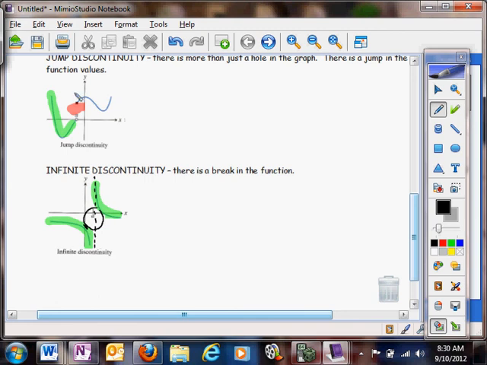But it's different from the jump discontinuity and any other form of discontinuity because the functions go in opposite directions. This one's going down, this one's going up. It will never touch this invisible vertical line. So this is an infinite discontinuity. At this point, for right now, all we're going to need to be able to do is look at specific graphs and tell if it's continuous, or if there is a type of discontinuity, what that type is.